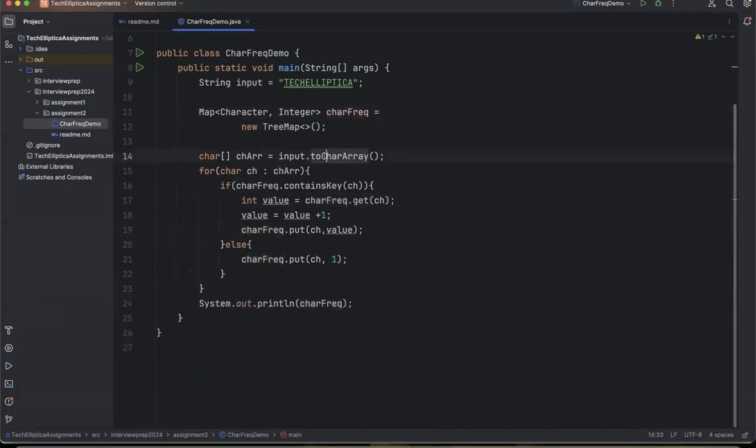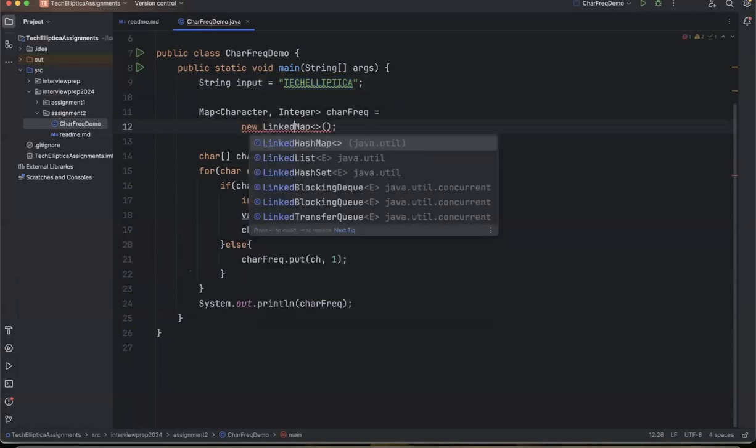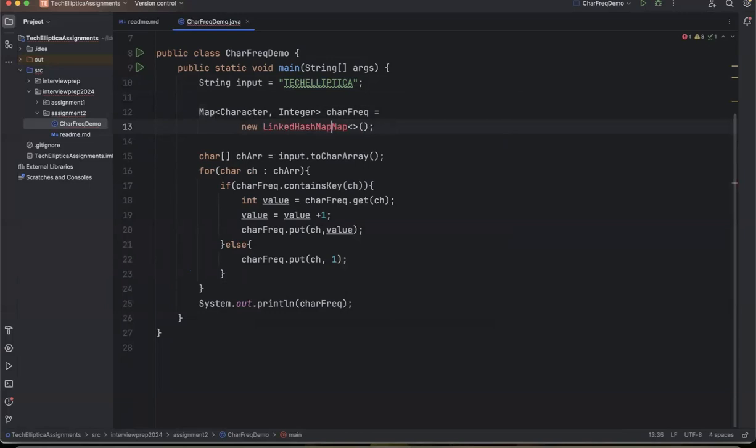If they want the order to be the same as present inside the provided string, in that case we can use LinkedHashMap. In the case of LinkedHashMap, it will give you values in insertion order, so in whichever order we add values inside the map, in that order the values will be present.